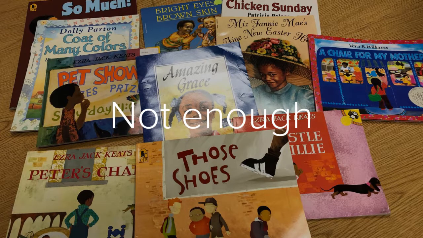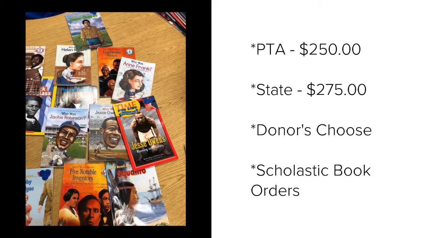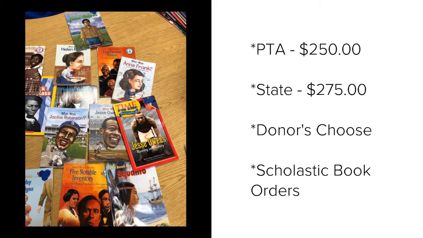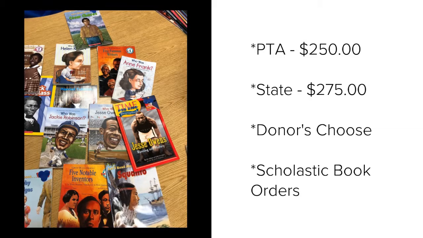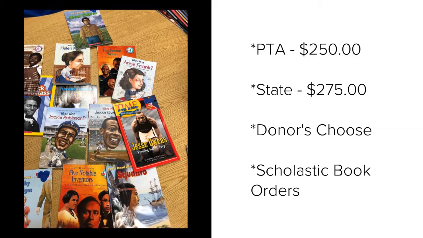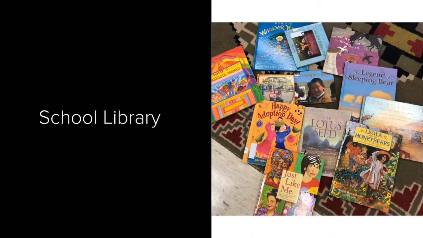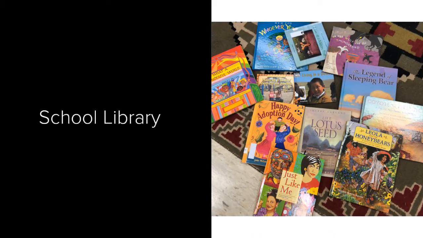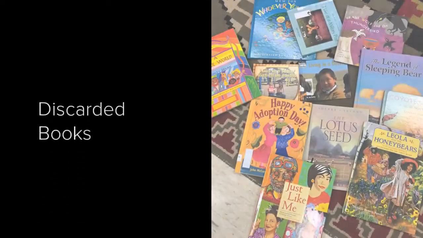The peer feedback gave me some great ideas on how I could expand my classroom library. Two of the suggestions from my peers were to use Donors Choose and Scholastic books. Our PTA gives us money each year to use in our classroom. The state gives us money to use as well. Our media specialist has a budget for books. She informed me that if I gave her some titles, then she would order them for our school library.